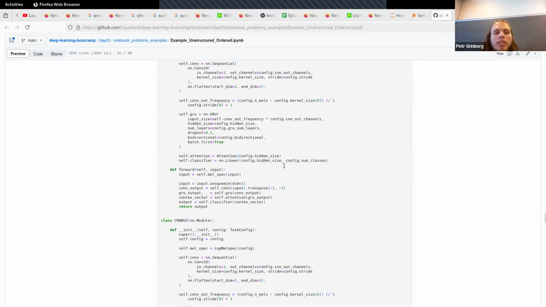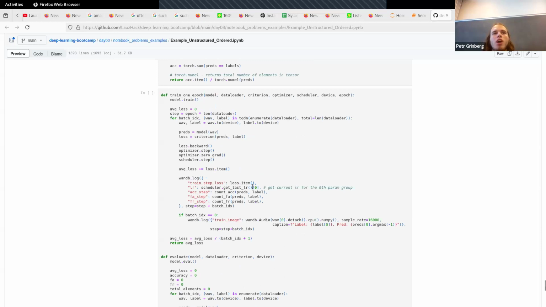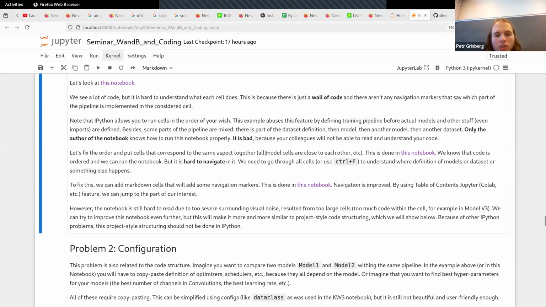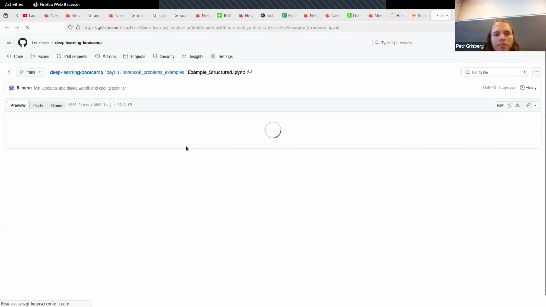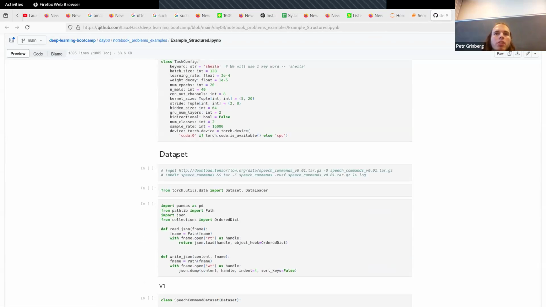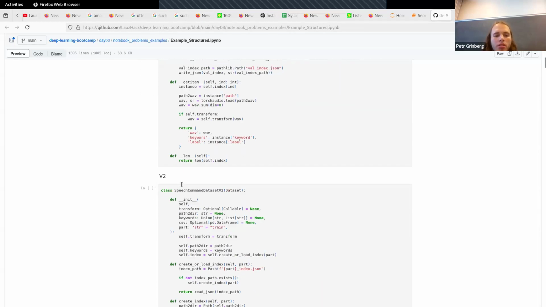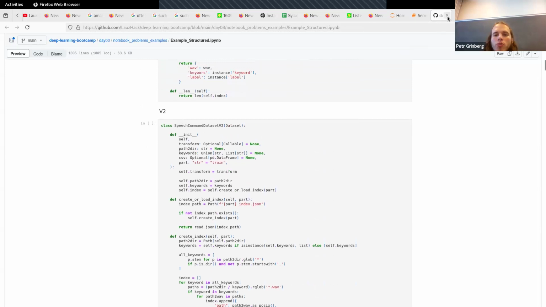So this looks bad, and it's hard to understand where everything is located. You need to scroll down and actually look at the code to understand where you write your model, where you write your code, and so on. To improve this, you can add markdown notations, like here, for dataset, saying this is my dataset number 1, this is my dataset number 2, and so on.